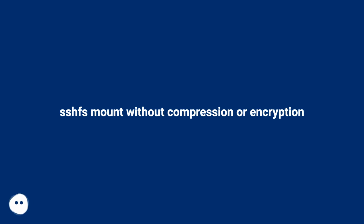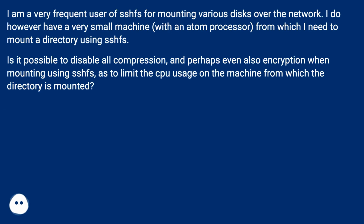Sshfs mount without compression or encryption. I am a very frequent user of Sshfs for mounting various disks over the network. I do however have a very small machine, with an Atom processor, from which I need to mount a directory using Sshfs. Is it possible to disable all compression, and perhaps even also encryption when mounting using Sshfs, so as to limit the CPU usage on the machine from which the directory is mounted?